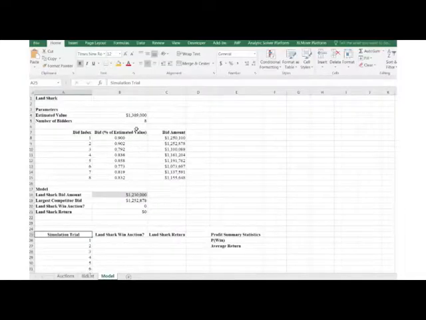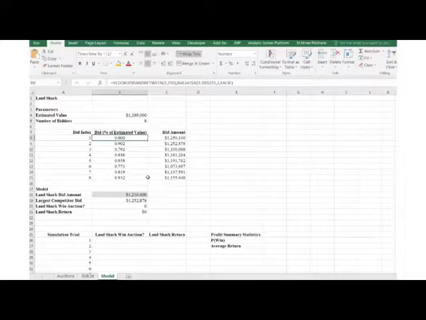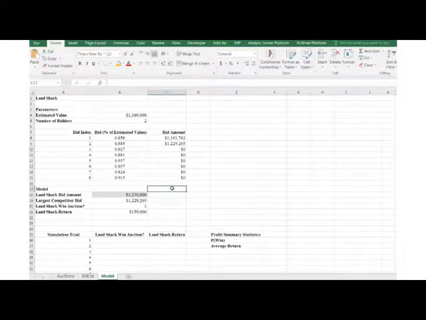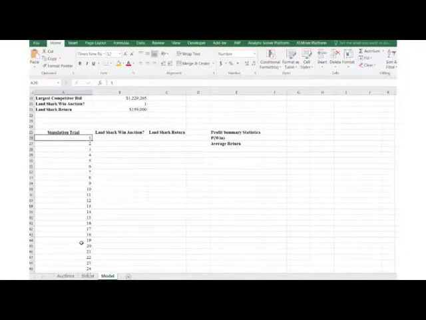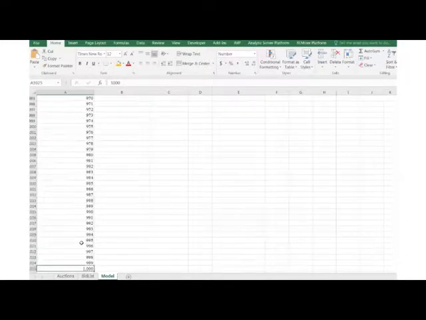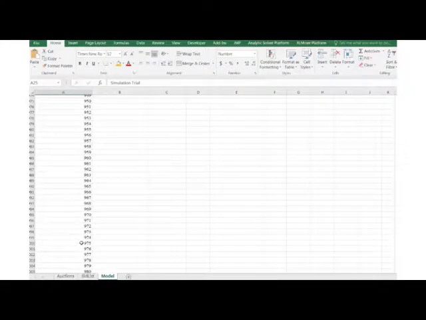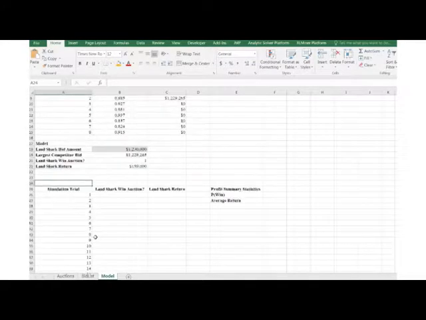Now that we have the simulated random values for the number of bidders, as well as for the bid values in place, as we can see by tapping the F9 key, we would now like to track data over a large set of simulation trials. To do so, we first set up a table that includes the number of simulation trials that we want. In the current table, we have created 1,000 simulation trials that we would like to collect data for.